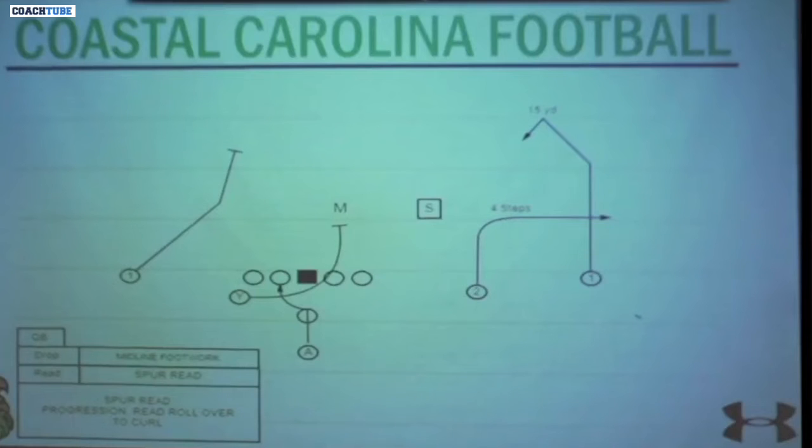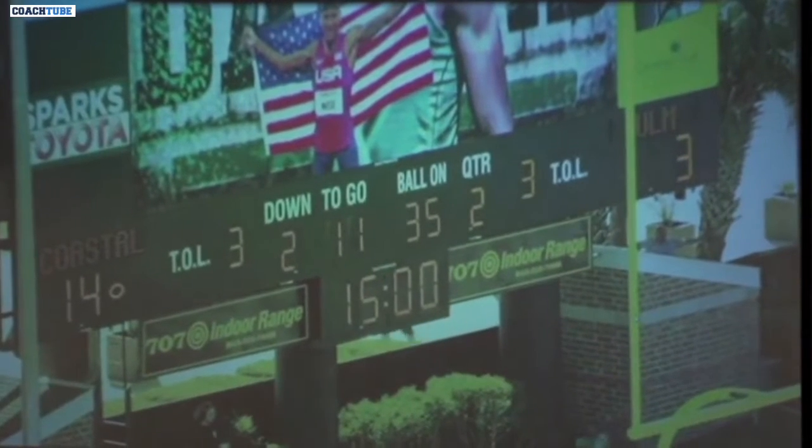So now the switch-up that we can have outside from a route concept standpoint is that we can have this speed out by number 2 with the curl route by number 1. So now if they're forcing you to hand the football off, the spur playing in between, he's forcing handoff reads, and you want the quarterback to be a little bit more aggressive to get the ball thrown. Now our changeup is to go to this route concept outside from an RPO standpoint.